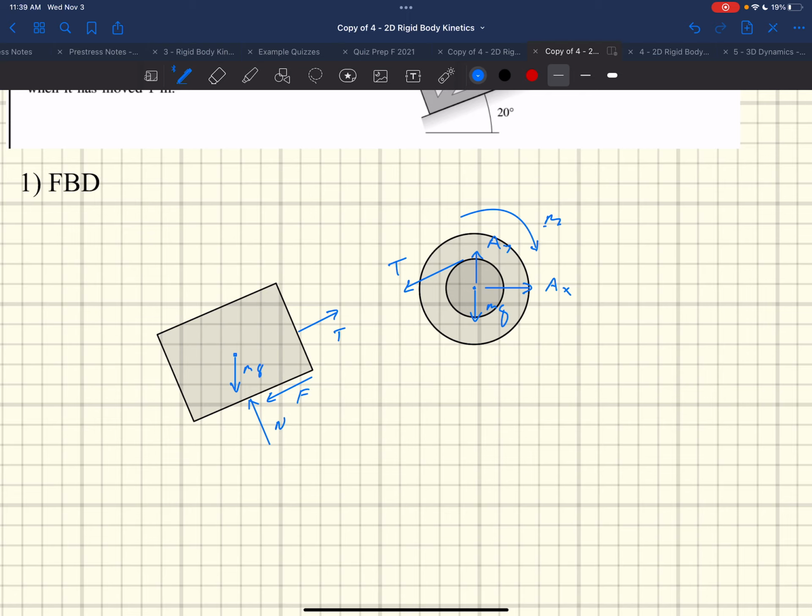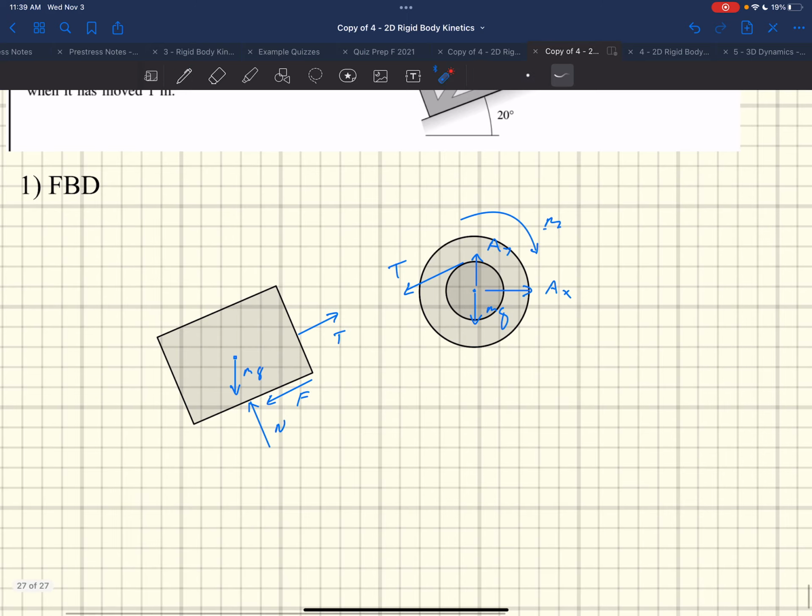Again, the reason you do this is just to get a feel for what's happening with everything, and then also just look to see what's doing work, right? Normal force never does work. Mass times gravity does work, but we're going to put that in a potential energy term. That is changing height. It'll do work if it changes height. That sucker's changing height. This mass times gravity over here isn't going to do work because it's not changing height, right? That guy's staying put. This tension force does work, but then so does that one in the opposite direction, and so those two cancel each other out, right?